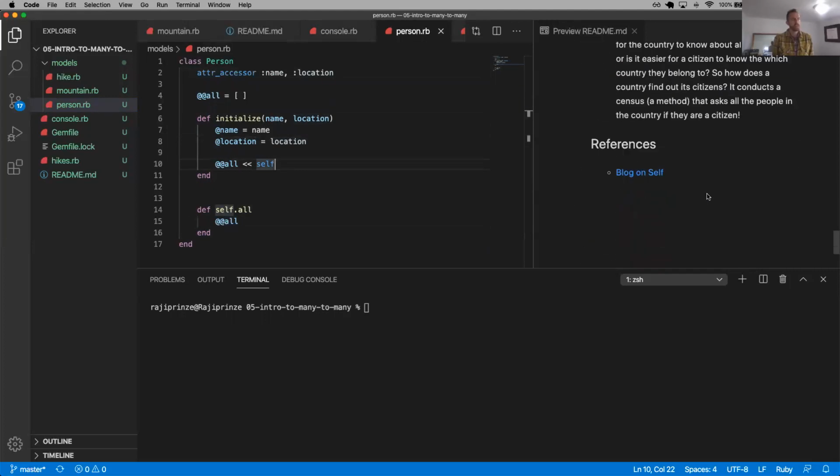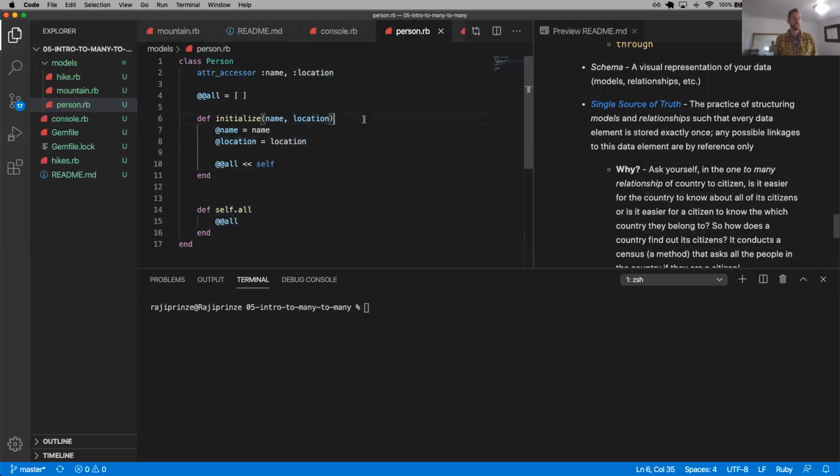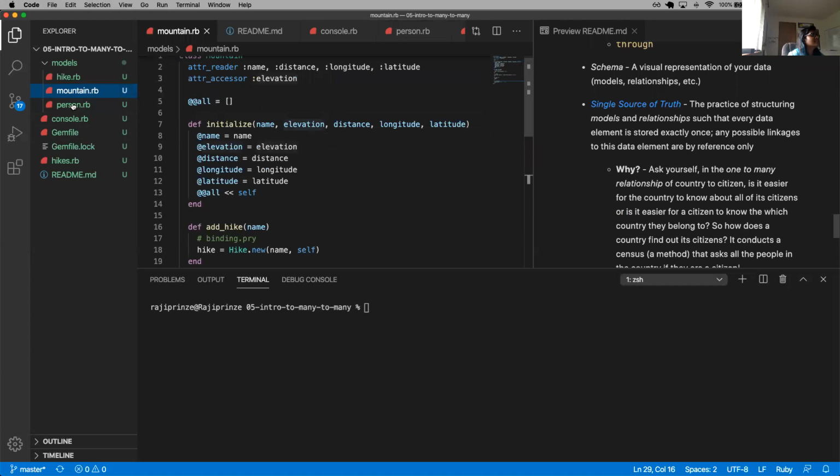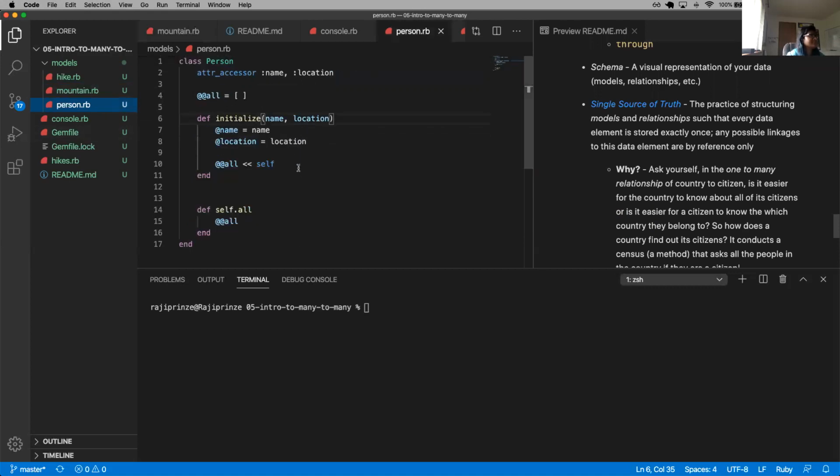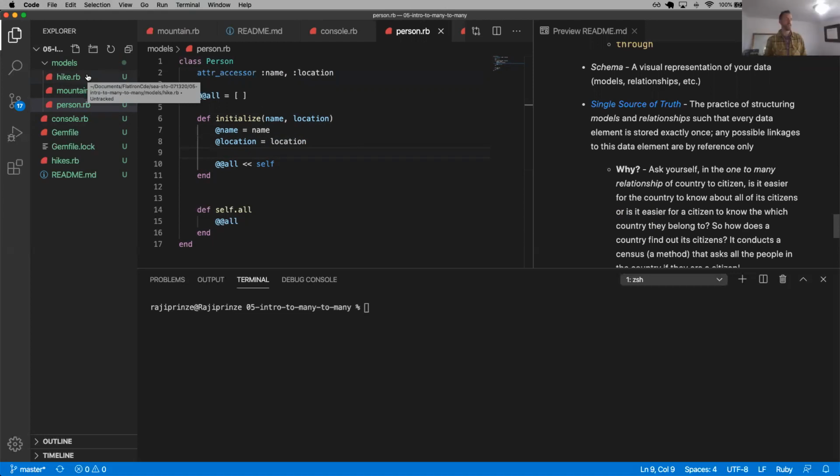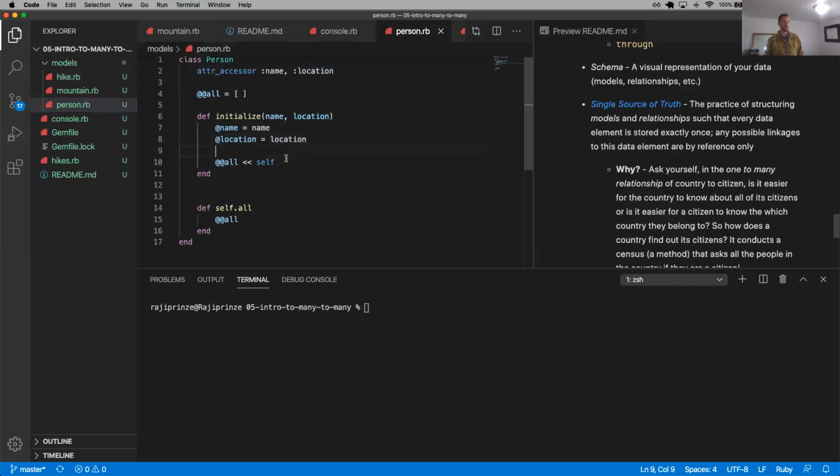The other array that we first learned, that was an instance array, correct? We were storing some local data, and the thing that we don't want to do is store the hikes array in here. Before that was an instance variable. That would be a person has many hikes, and that would be in here. You want to avoid storing collections, which is why hike will add the person instance in there. Right, that's why it's the class array that we're looking at now. Okay. Yep.